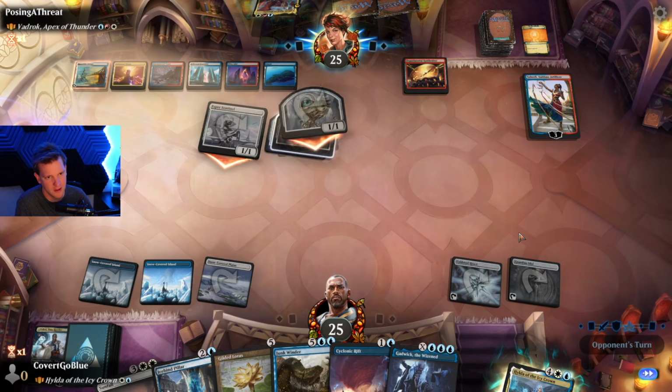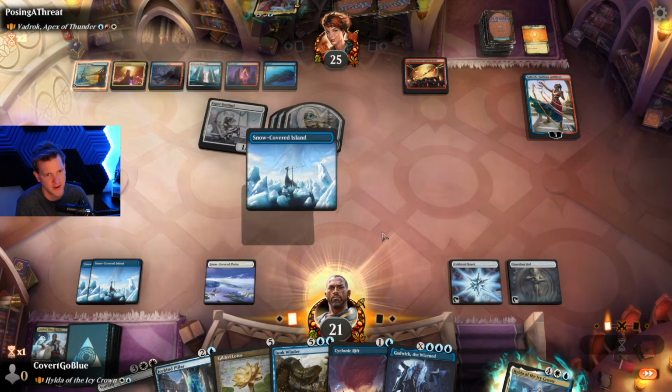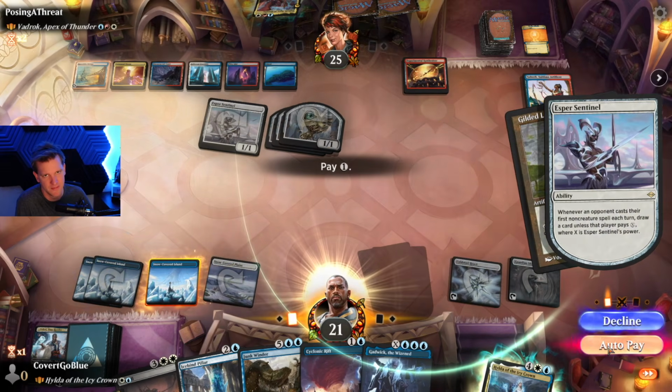Yeah, they're flooding out a little. They haven't drawn extra cards. If they pass without commandering here, though, it's really bad. Probably means they have another counterspell. Let's see if we can play our Gilded Lotus. They're a little ahead, but they're not a lot ahead.